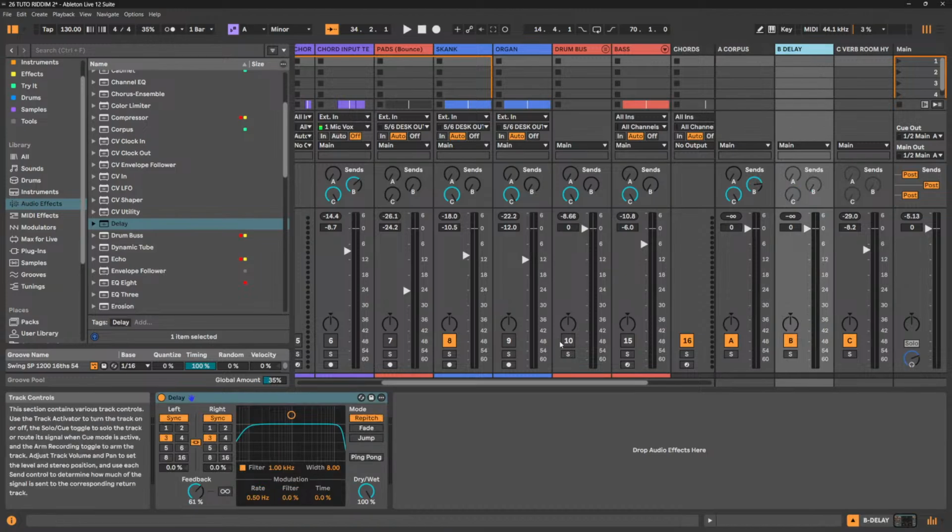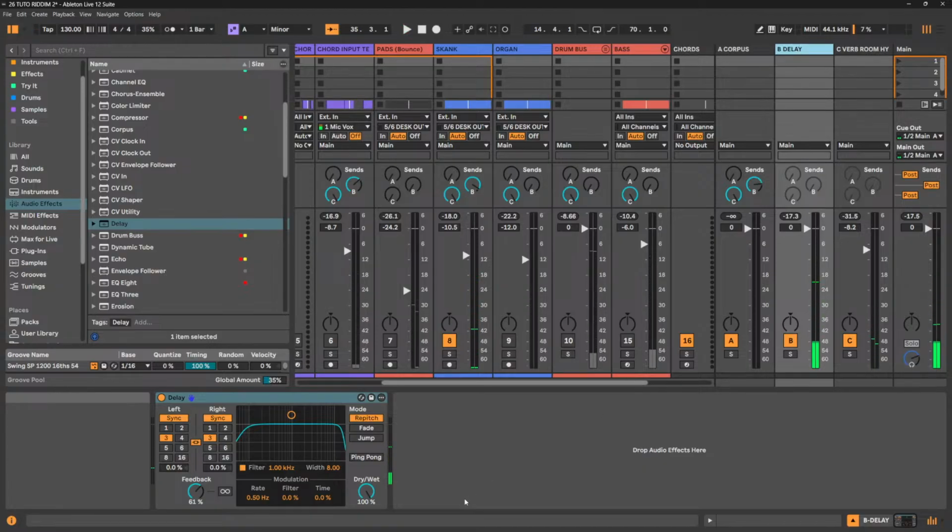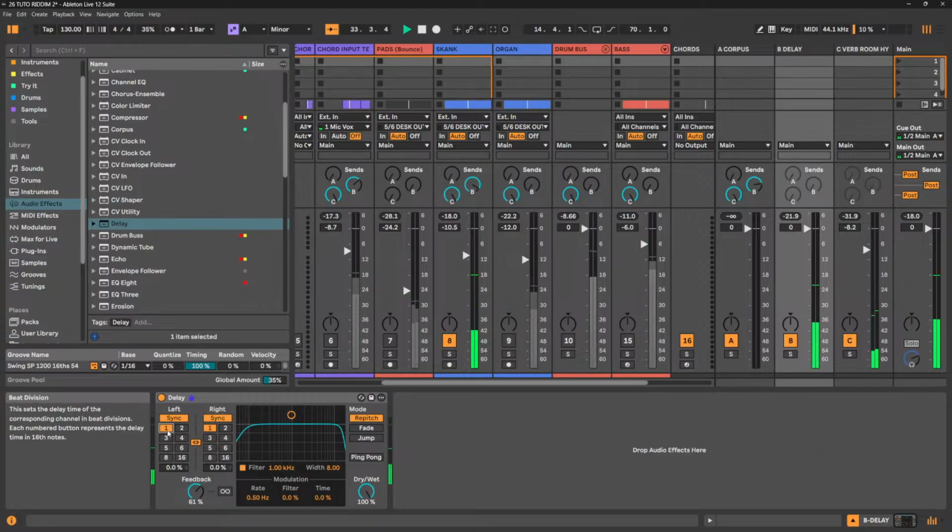Simple Delay, the first delay of Ableton. So what we can say, it's pretty simple. We will cover everything on it. So first, by default, it is in sync mode, okay? And we can choose how it will repeat. Smaller value, smaller time. Big value, long time before the repetition of the echo.